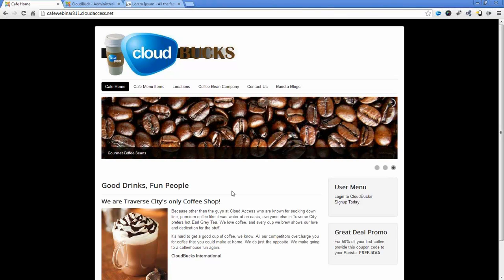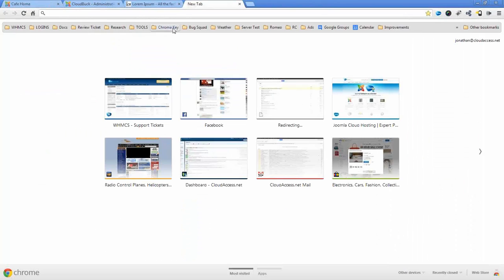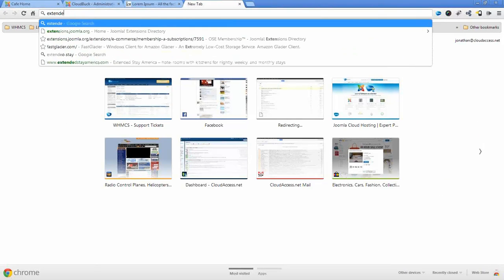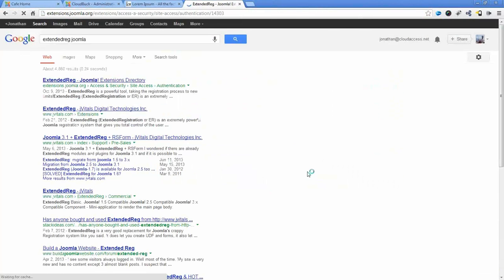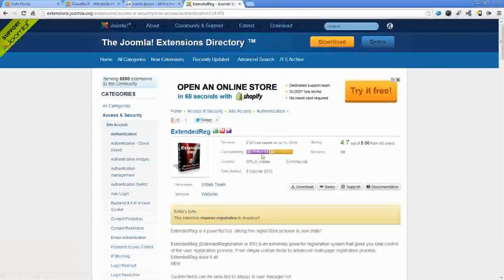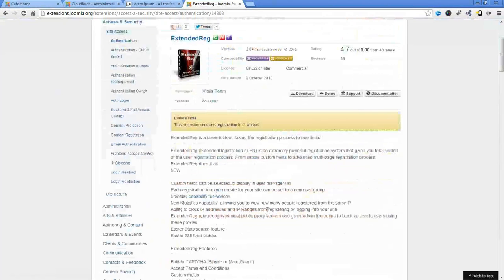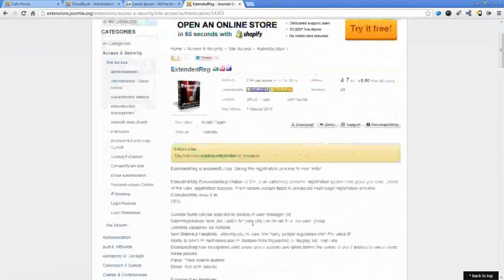There is a cool third-party extension out there that I've used in the past that's actually really useful. Extended Reg Joomla. This extension right here, it's available for 2.5 and 3.0, 3.1. This takes the registration a step further and allows you to create emails like that.